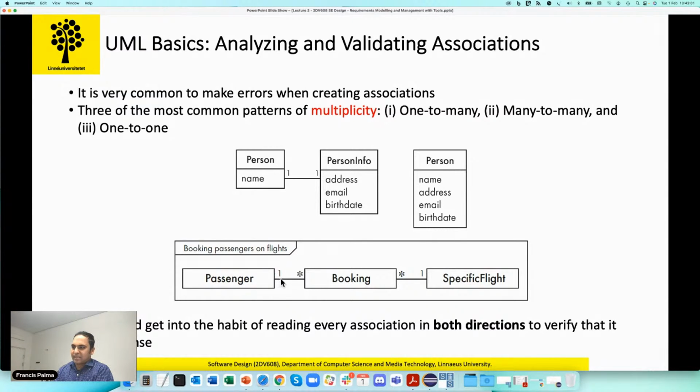As I mentioned earlier, both directions should hold or should be true. So make sure that you read all your associations from both sides, and they make sense, unless there is some direction in the association.